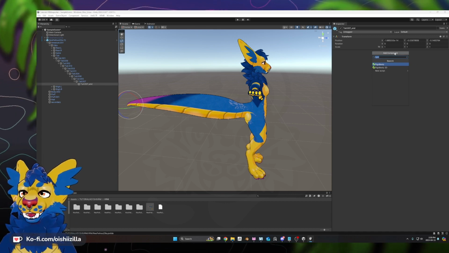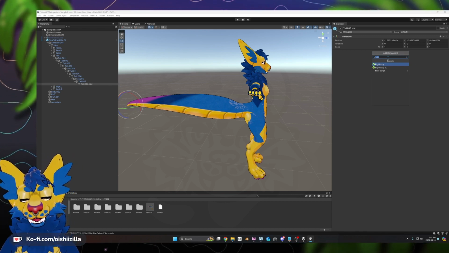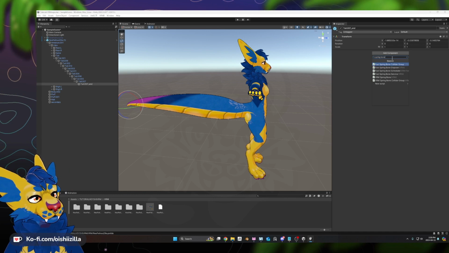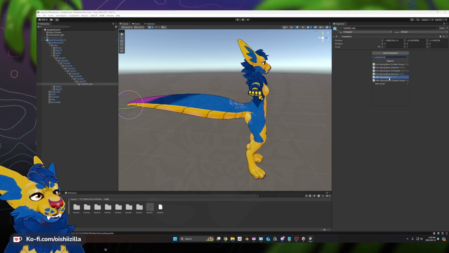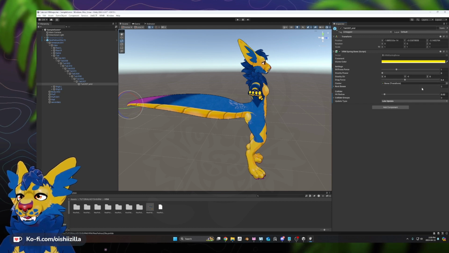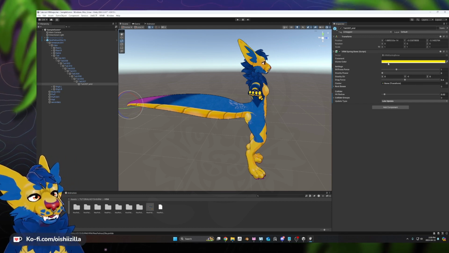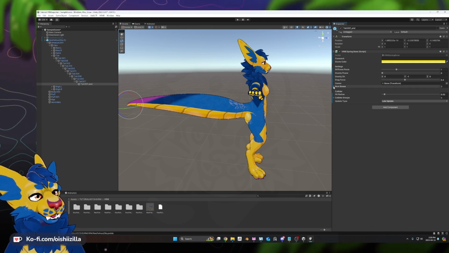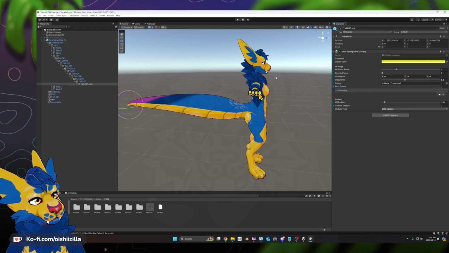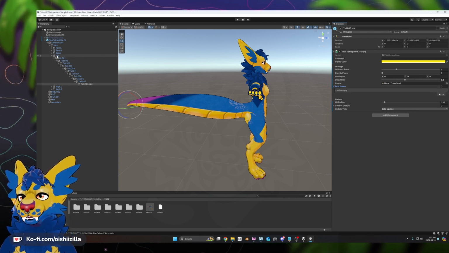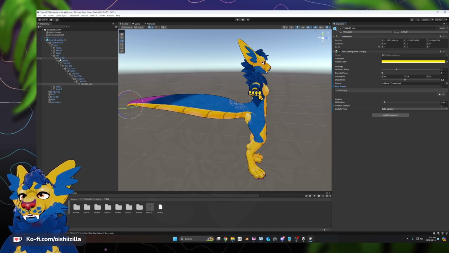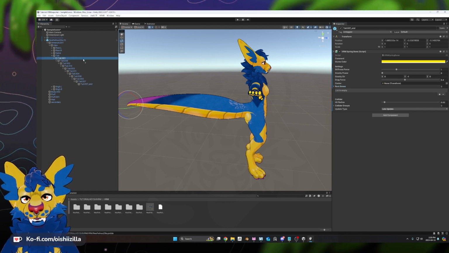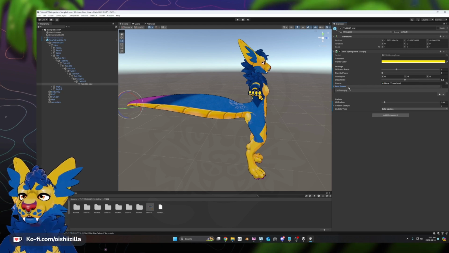And then on the right side, under add component, you're gonna search for spring bone. And here you have a few, and you want the VRM spring bone. That's gonna add this component to it. And under root bone that you can open up, you're gonna drag and drop either the first bone or the second, depending on how you feel and what result you want, and drop it on the root bone.